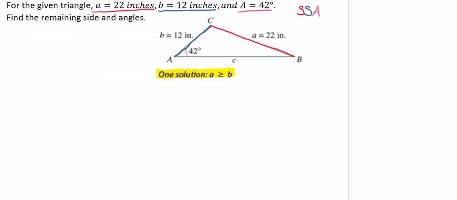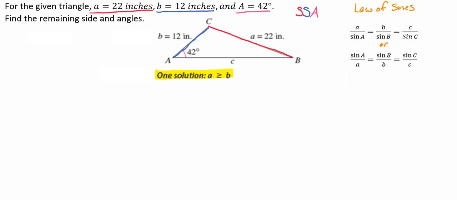so we know that we're going to have one solution. And so what we're going to do now is use the law of sines to help us do this. So let's remember what the law of sines is. We actually have two ways to look at it. We can look at it with our sides on the top and the angles on the bottom, which is this first way right here. Or we can look at its reciprocal, where it has the angles on the top and our sides in the denominator. It just depends on what we're looking for.